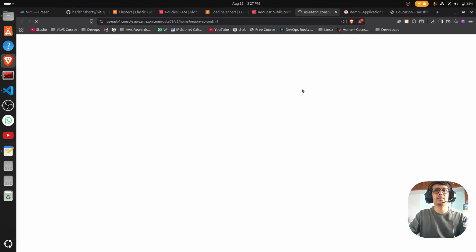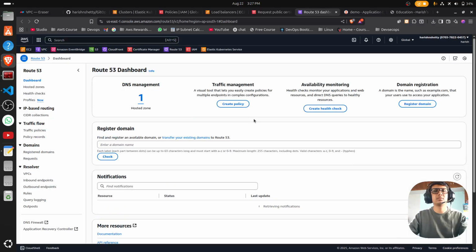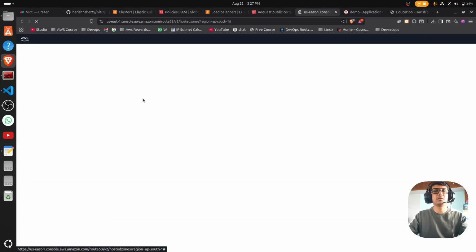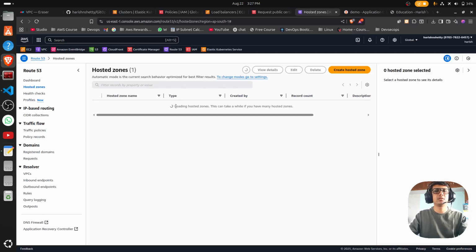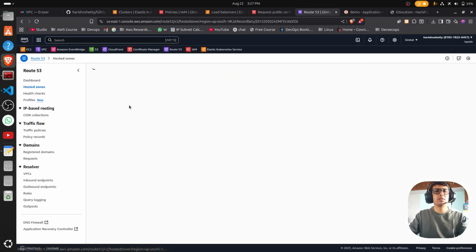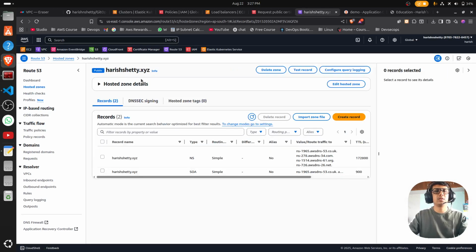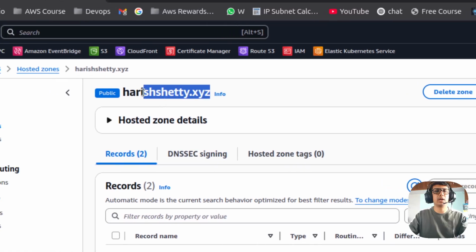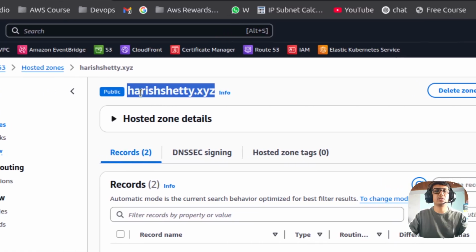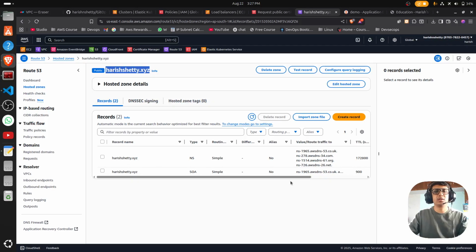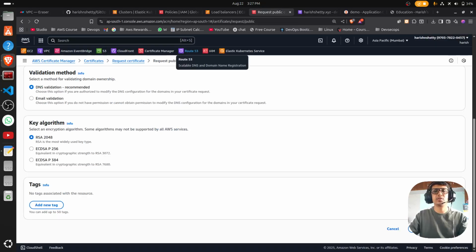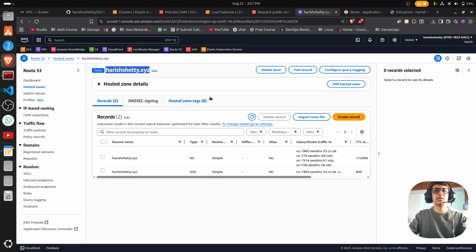You can see here in the hosted zone, I have the domain harishshetty.xyz, and here I am going to validate this certificate through DNS.